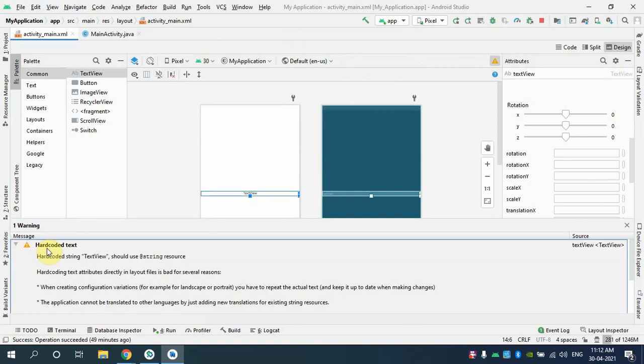The reason is that your app right now does not support any other language apart from English. If you run this app on a system where Hindi or Kannada or any language is enabled, you will not be able to see that language. You will still be seeing the word text view. It's a hard coded string. If you use add string resource, you have internationalized your app. This process of converting from hard coded text to making sure that it is coming from an XML file, that thought process, is called internationalization.